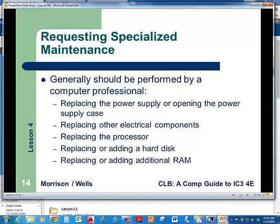Okay, there's risk involved, hooking it up wrong, not doing the correct settings on it. But normally, anybody that sells hard disks, they're going to provide instructions for how to do it. Now, replacing or adding additional RAM, it says only by a professional. Well, you can do that too. Open it up. It's a simple process of unsnapping the locks on it and tilting it out, putting the new one in, pushing it back in, reverse operation. It's not hard to do. Okay? But if you're not good with your hands, you're afraid of electrical stuff, then don't do it. You find somebody that can do it for you.